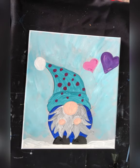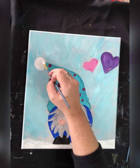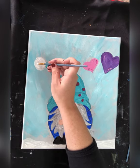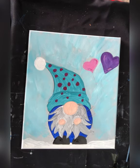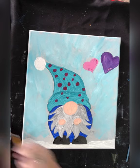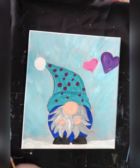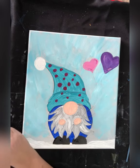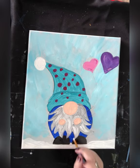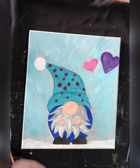Now I'm just going to come in and do a second coat of white on the pom-pom on the hat, because it just needs to have a little bit more. It filled in pretty good, but you can't tell it, I don't think, from the video, but it definitely needed another coat. After that, I am going to start filling in the beard with some more white, like I said I was going to do. And I'm just going to follow the lines that I already created, using the edge of my brush and dragging down. I did that with the gray as well, and pretty soon it will look kind of cool. It will have the white and the gray color variation and a little bit more texture to it.